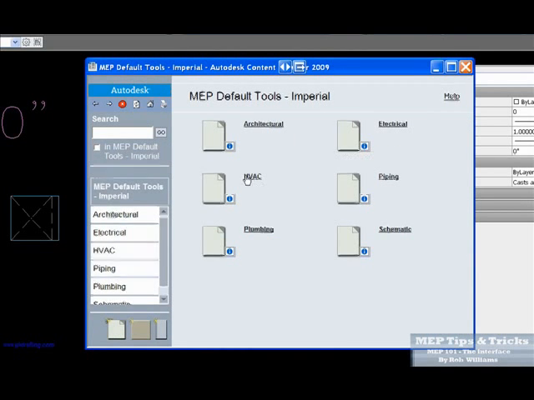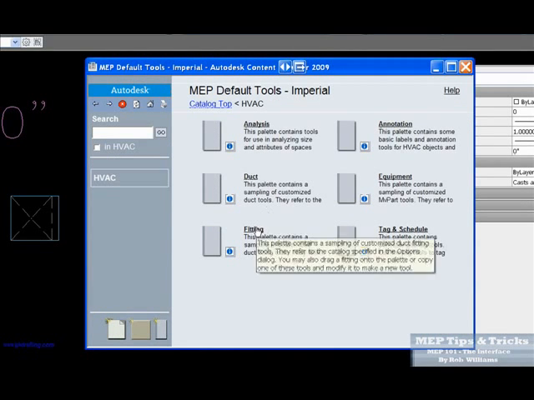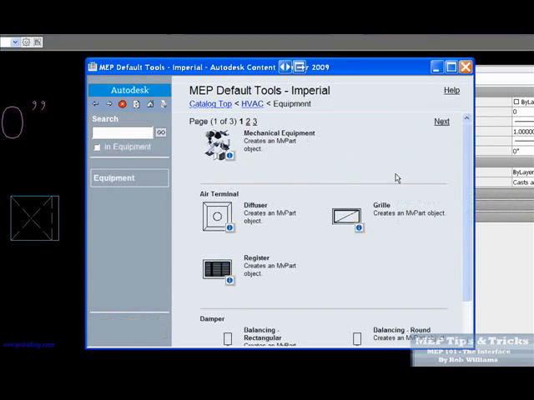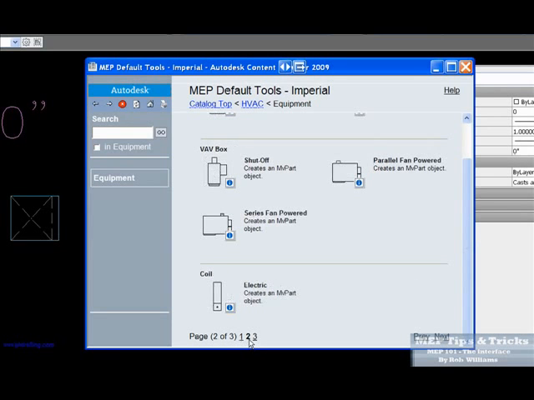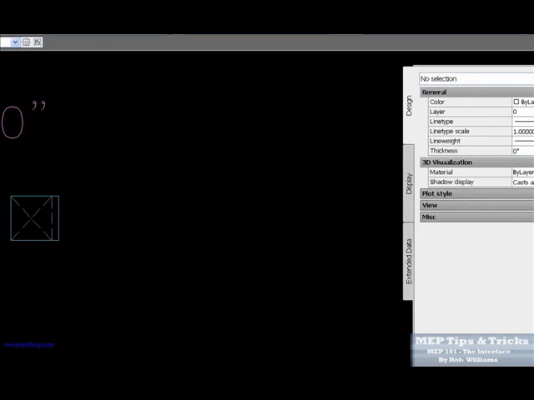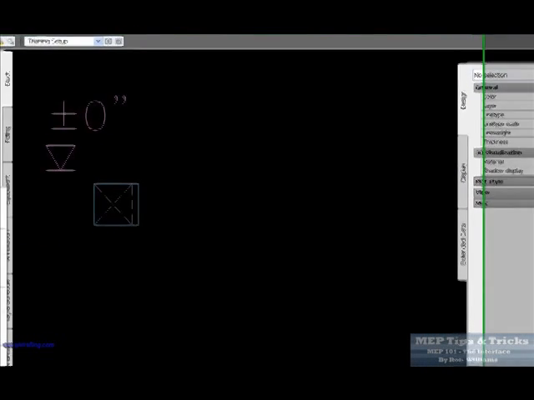And you come here, let's look for some HVAC duct, fittings, equipment. And some of this stuff is already in there. We got balancing round, balancing. Let's see if we can find something that's not in there. There's a coil. So let's say you wanted it in here.